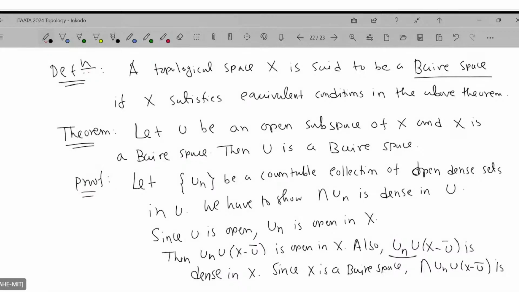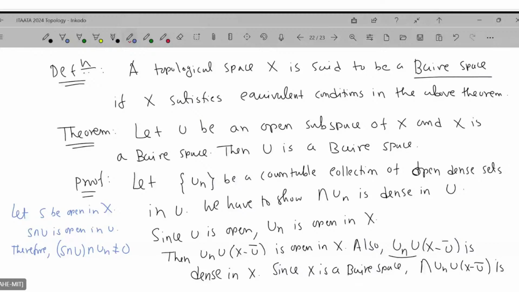So let's take an open set. Let U be open in X. So can we say that this is intersecting that? Let U be open in X, and we can say that S intersection U is open in U. Therefore, S intersection U, intersection of UN not equal to phi.